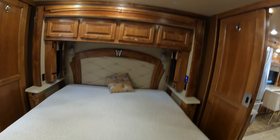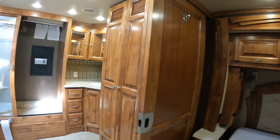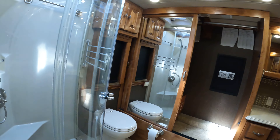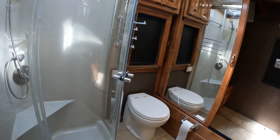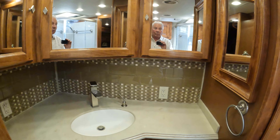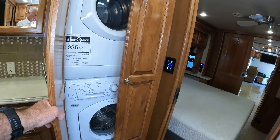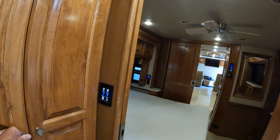Look at that woodwork again — it's just beautiful, solid doors. You come into the back and you've got a safe to lock up all your valuables. There's a really big shower, which is nice. You've got a macerator on the toilet, windows, and you've also got a stackable washer/dryer — an Ariston and a Splendide.